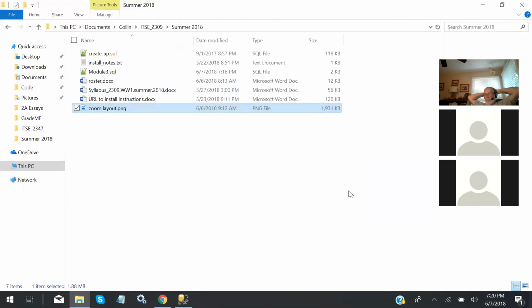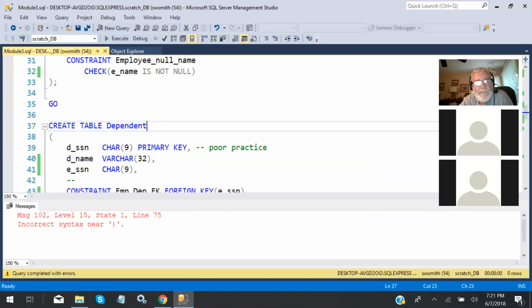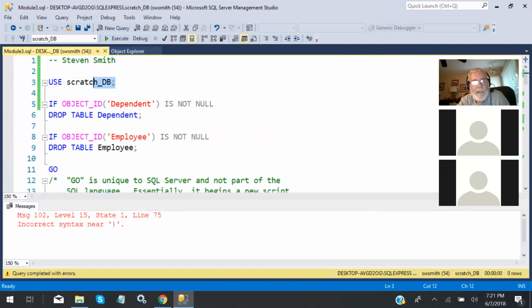Okay. I guess you were just talking about Module 3 SQL or something? Yeah, I've assigned Module 3 and 4. Module 3 is creating tables. Module 4 is inserting data. I talked today about creating tables, the syntax of the CREATE TABLE. I sent an announcement out that has this file on it, and it's attached. I forgot to put the USE scratch DB in there. And I'm going to yell at you if you forget it.